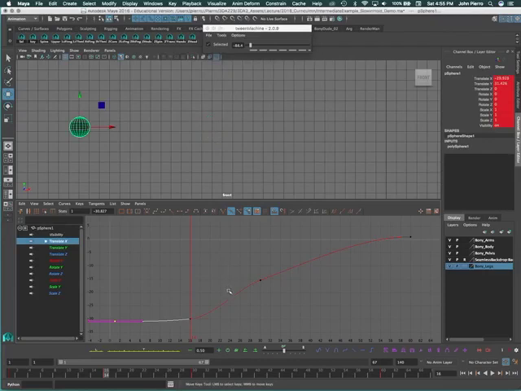That's the basic idea of what we're going to be doing. Now, I'm creating this with the tween machine. Obviously, as you can see, you can create this very easily in your graph editor, especially if it's one channel like this. There's a slow in, there's a slow out, okay?